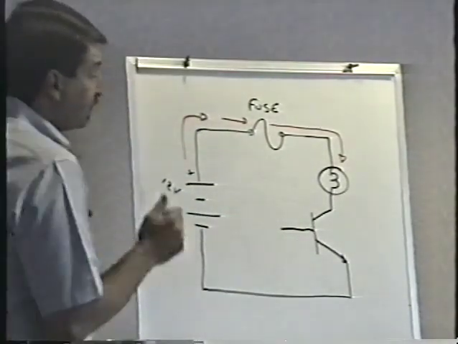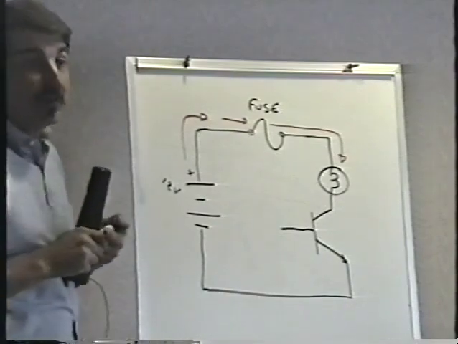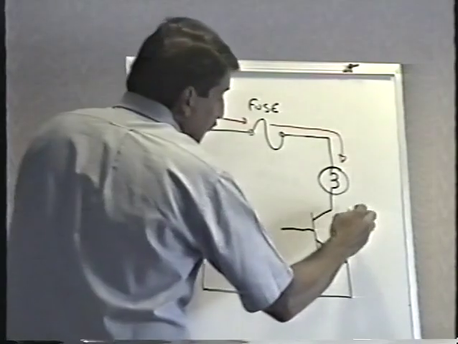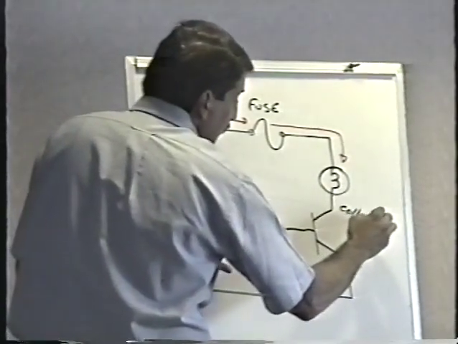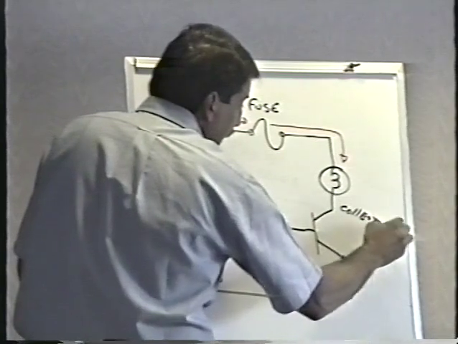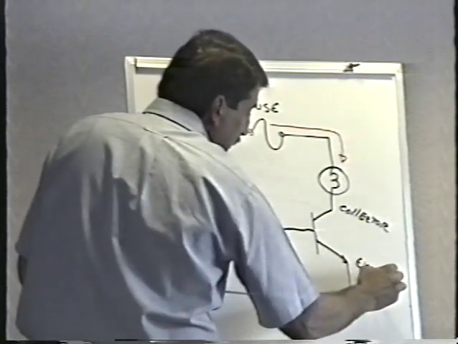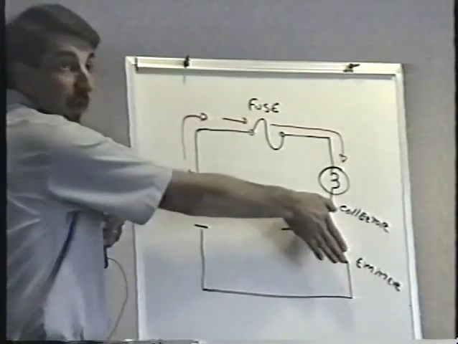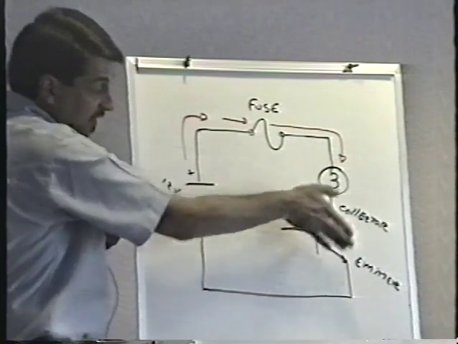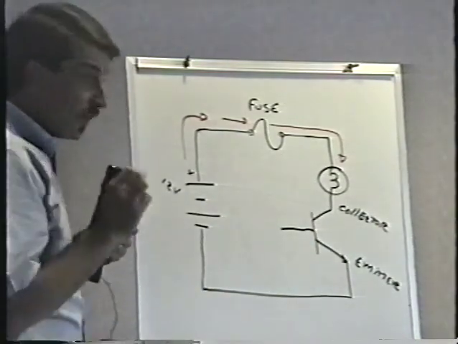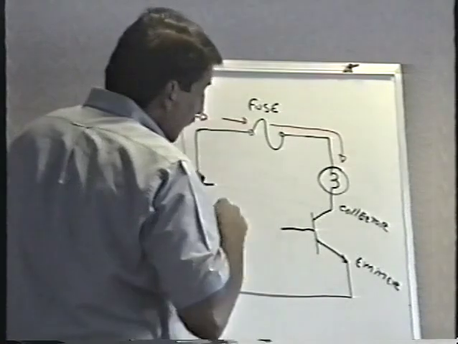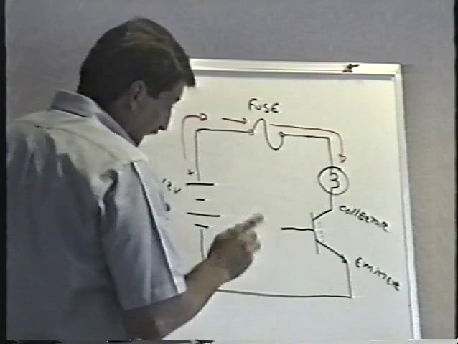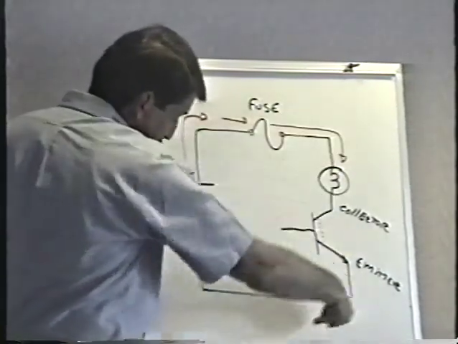Now remember the way the transistor works. As long as the transistor is turned off, there is no connection at all between the collector and the emitter. And just like that open switch in the door jamb of the car, the light's not going to be on. When the transistor turns on, the collector is connected to the emitter. And of course that closes the switch and allows the current to flow through the circuit.